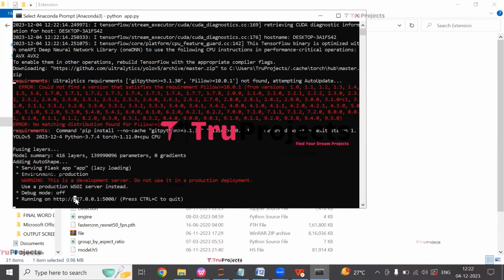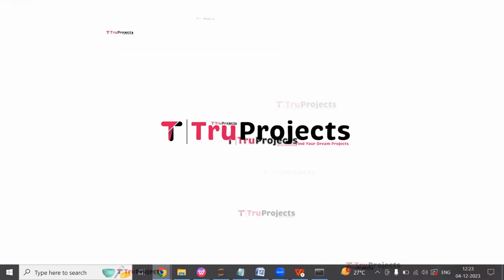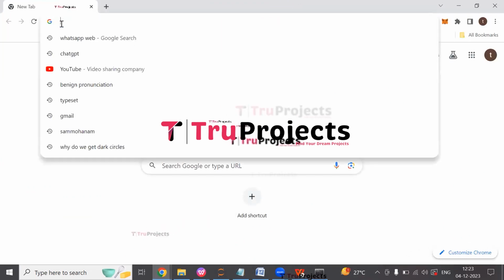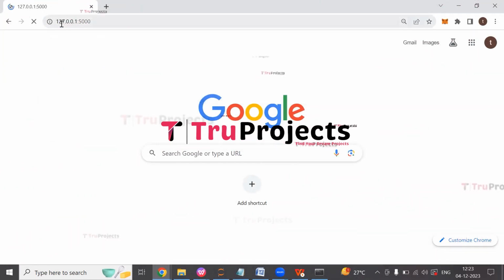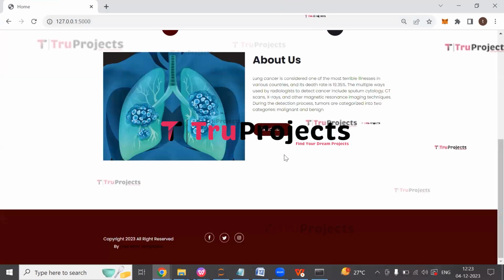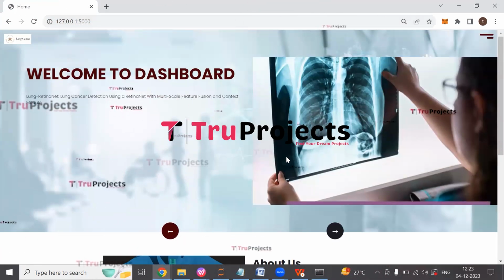This, which is the localhost, and port, which is this. Now copy this local link provided by the Flask framework. I am copying the link and placing this copied link into any web browser. I usually prefer Google Chrome, and hit enter. The homepage of the project is displayed in the browser.